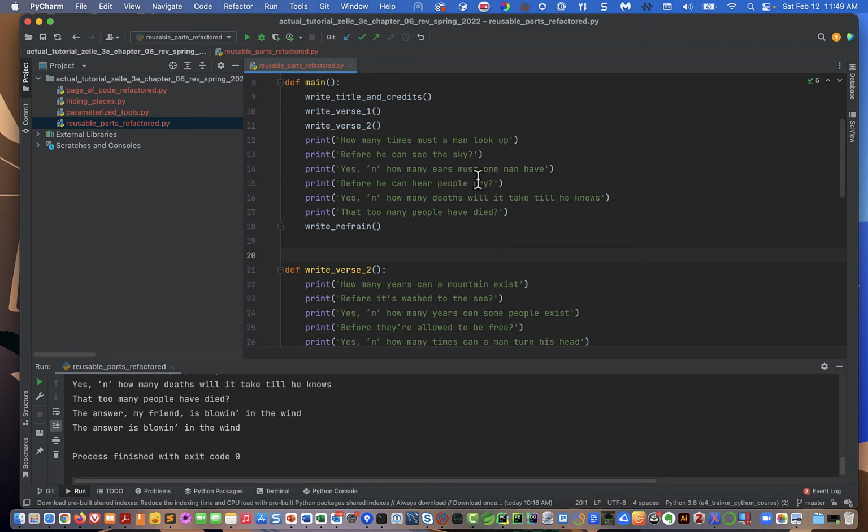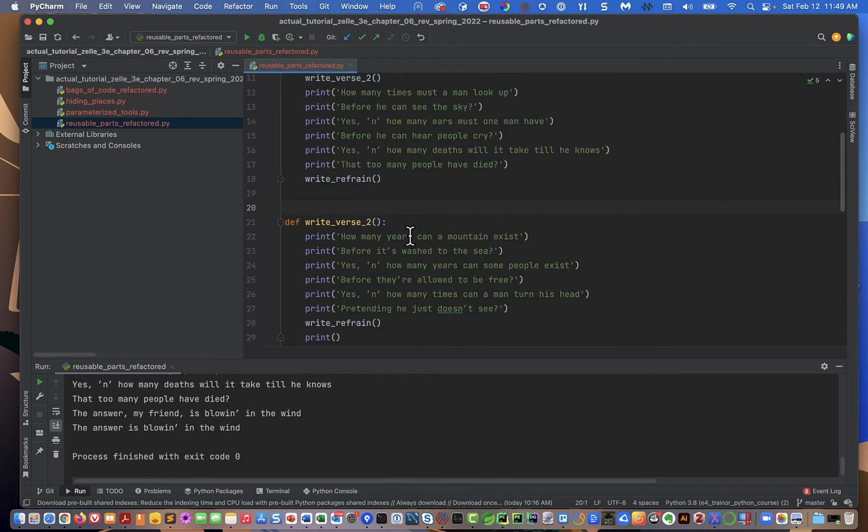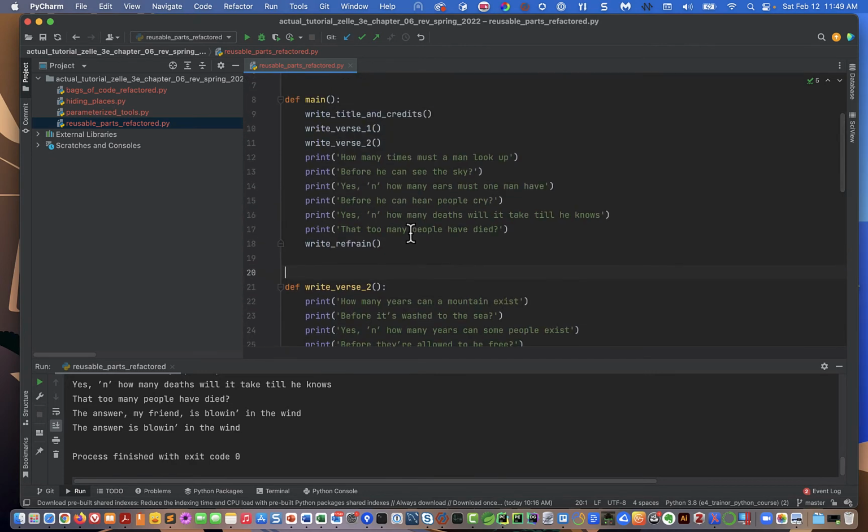I did the refactoring for verse 2, and I don't have that in the right order yet for a polite, well-structured program, but it did work well mechanically. And now I want to do verse 3. And here's what I did. I didn't highlight the call to the refrain.